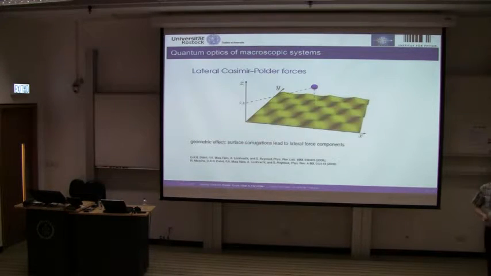So, coming to these lateral Casimir-Polder forces, they have of course been known for quite some time, and I've listed here already two papers by Diego and Paulo Maia Neto, where these lateral Casimir-Polder forces might arise, and typically it's considered to be a geometric effect, where the surface, which I depicted in the previous picture as just a plain, translation-invariant slab, might actually exhibit surface corrugations, and in these cases you might argue that, of course, this particle here might have a perpendicular force component to that piece of material, but not to this, and you get an effective lateral force across this corrugated interface. This is one example of where these lateral forces might arise.